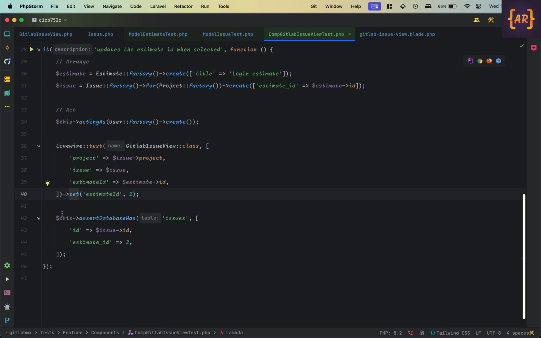And after that, what I'm asserting is that once this updating is done, I can see that I have an issue with ID this, and its estimate ID is 2. And this is all that I thought will allow me to test that the component's behavior about selecting the estimate can be tested with.